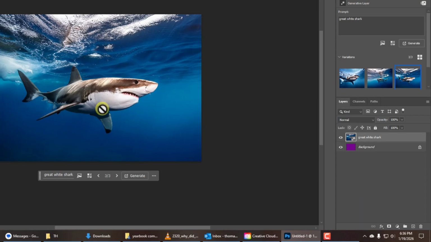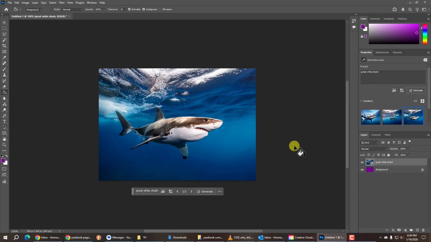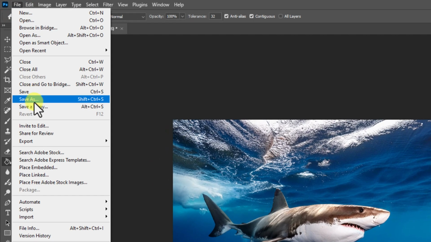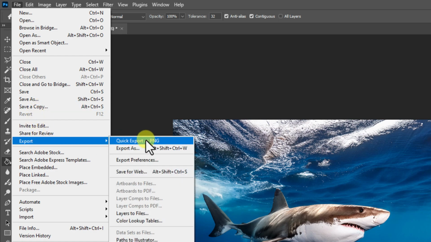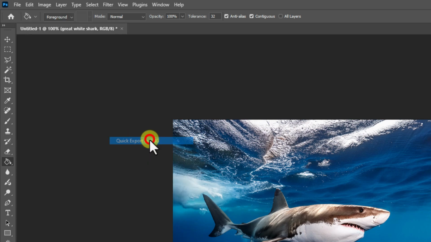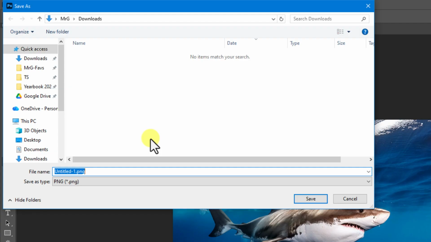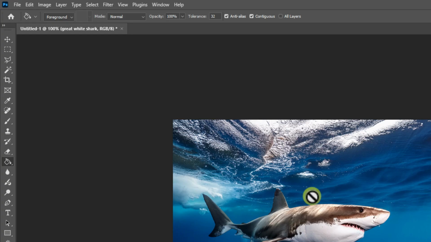This is going to be my first picture. I'm going to make 4 pictures. You could do more, but do at least 4. So while this is looking like this, I'm going to export it as a PNG. So I'm going to File, Export, Quick Export PNG. And I'm going to make an animation out of it, so I'm just going to call this 1, as in my first frame. Just to make it easy.